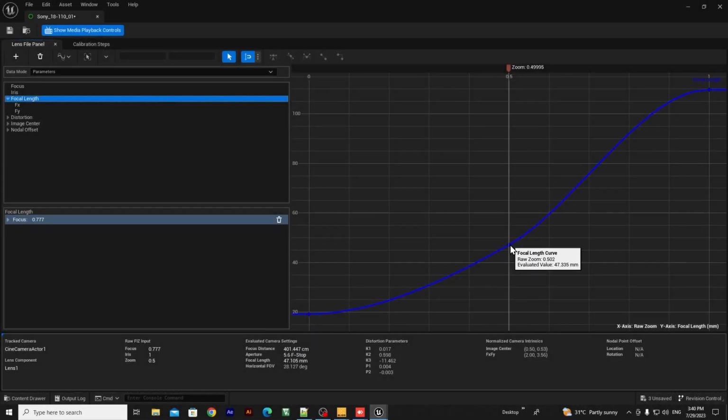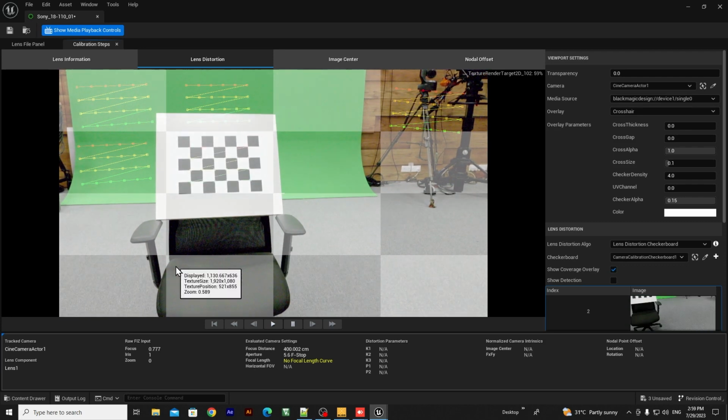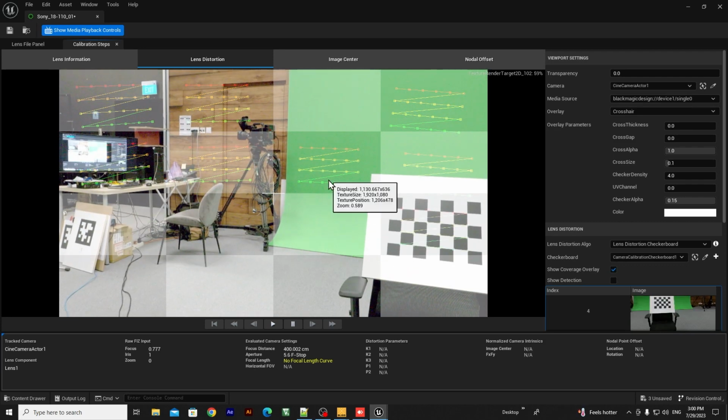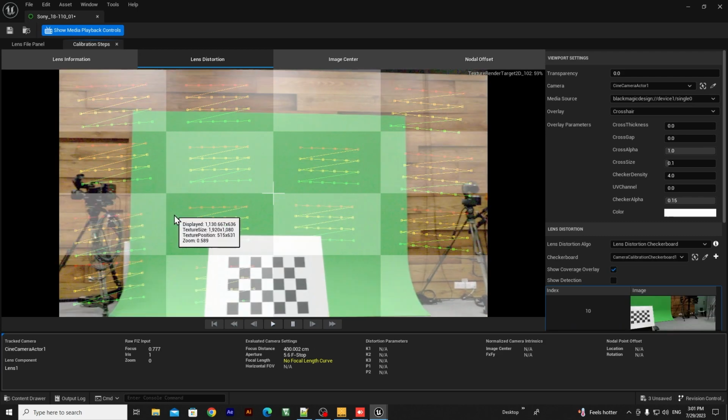Next, I will enhance the focal length mapping by introducing additional key points. The current key points for the focal length mapping were obtained through the Distortion Calibration method. However, I will manually introduce more key points to the mapping curve using a checkerboard as a guide. While achieving this through the distortion calibration method is possible, it would lead to an increased time requirement for the calibration process.